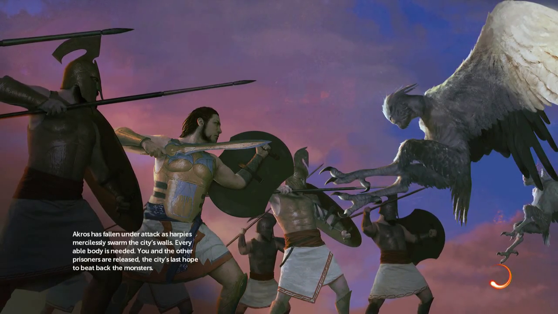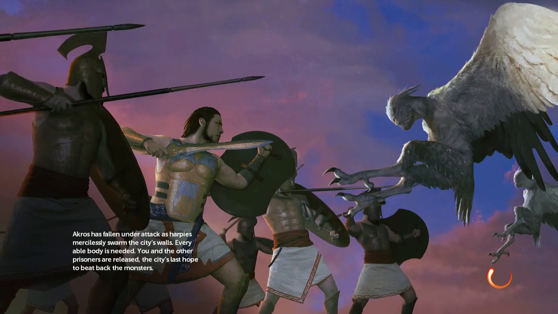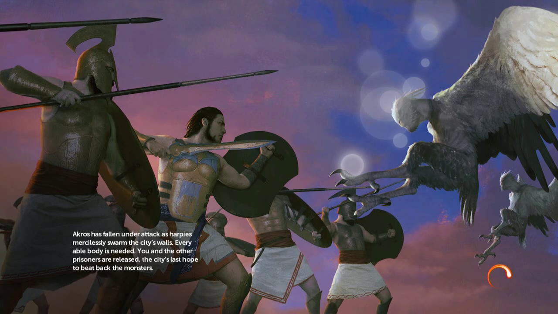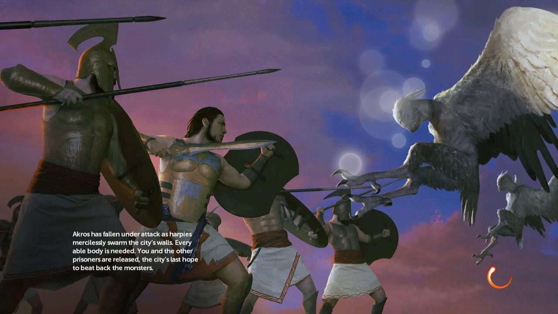Akros has fallen under attack as harpies mercilessly swarm the city walls. Every able body is needed. You and the other prisoners are released, the city's last hope to beat back the monsters.